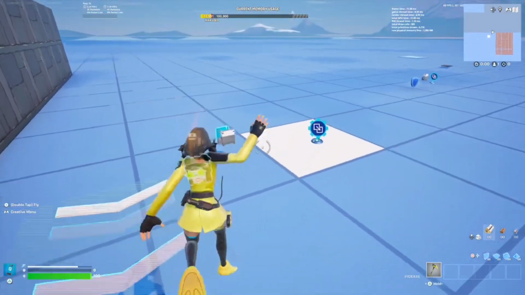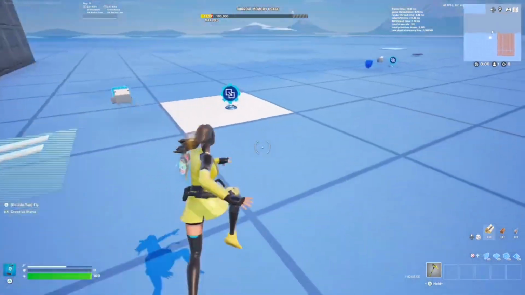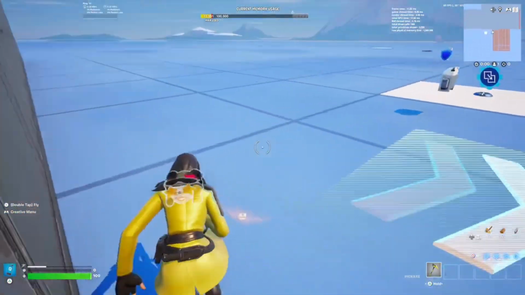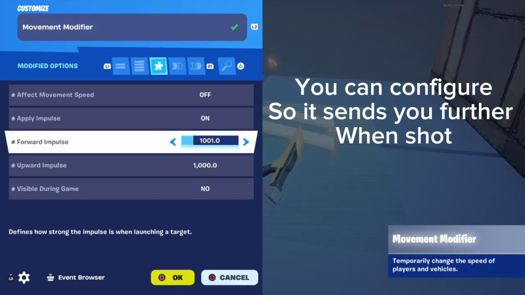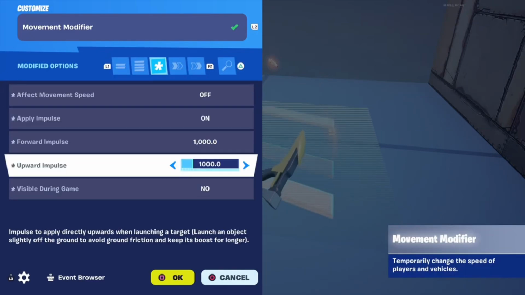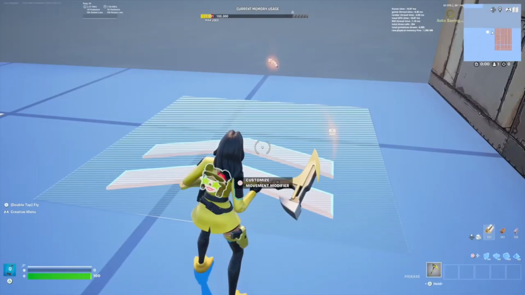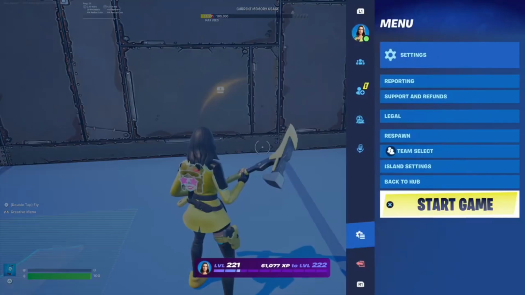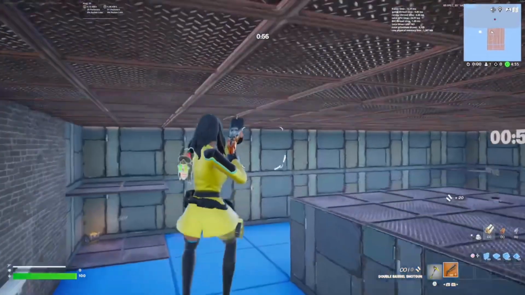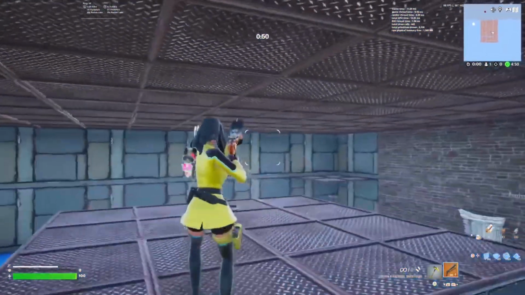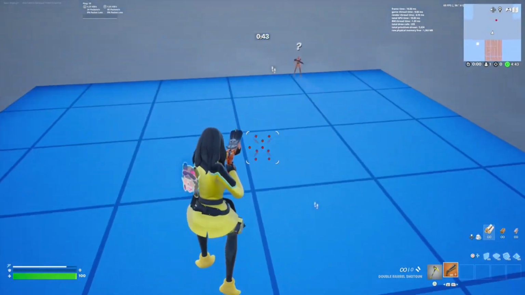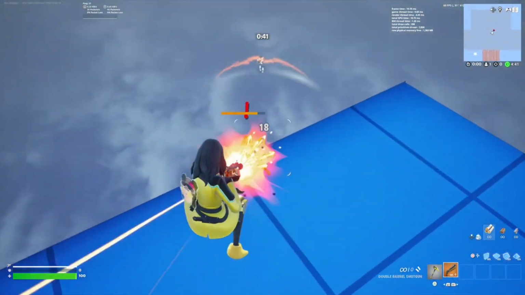Now once you've done all these steps, it should make it so you get pushed and you shoot that gun. One more thing, you can change these to whatever you want. You can make it so it shoots you across the map if you really want to. But I'll show you what that does right now. But it basically, well, like dub normally shoots, it's going to push you towards it.